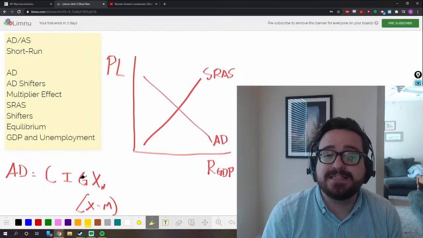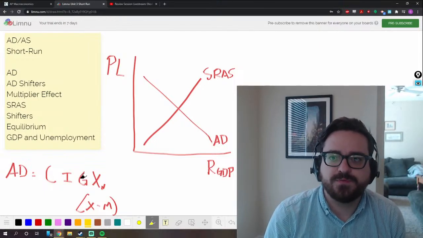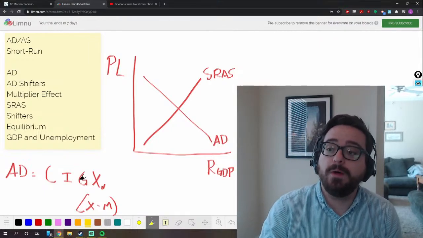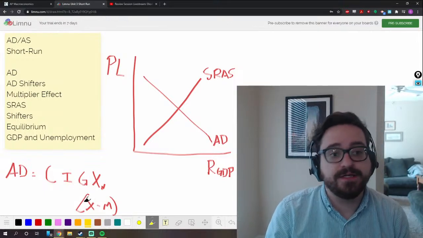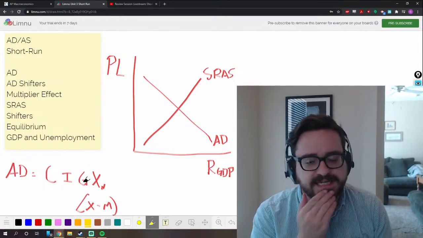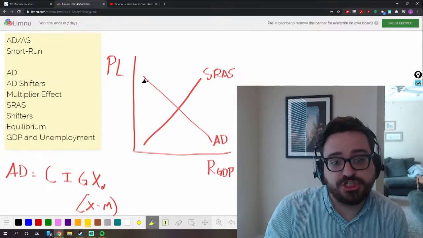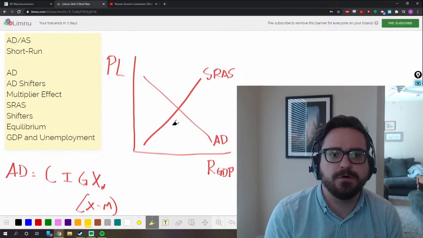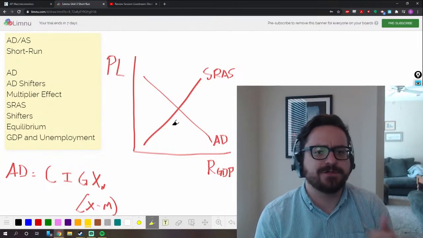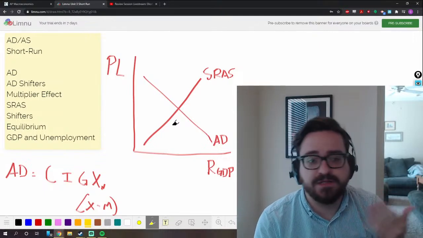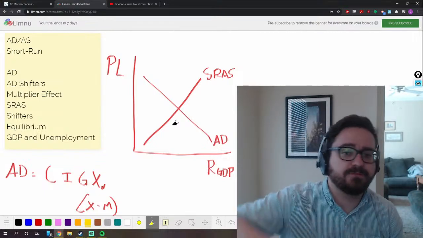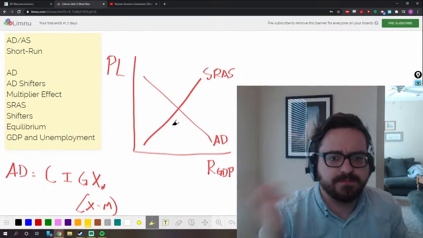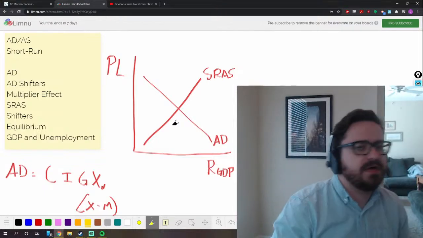It sounds like a simple list. Because of how much we learn from here on out in the course, though, a lot of the things we'll learn could make you think, oh wait, isn't that going to affect this? Yep. Isn't that going to affect this? Yep. So it affects AD. AD is probably the most changed thing throughout the course. It's the thing that we end up shifting the most often. There are so many reasons to change aggregate demand: fiscal policy, monetary policy, capital inflow, outflow, currency appreciation, depreciation, loanable funds market graph stuff. Whoa, my God, there's so many things. I'm not going to go through all of them because I'm going to reference them in future videos when I cover those topics, but there's just a handful.